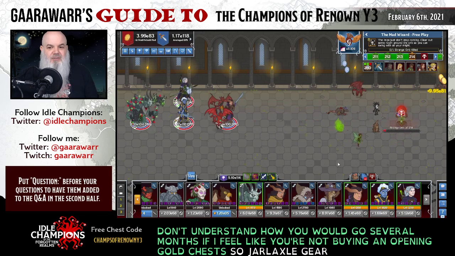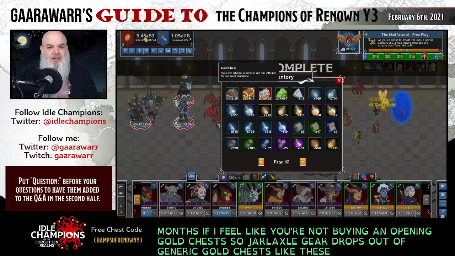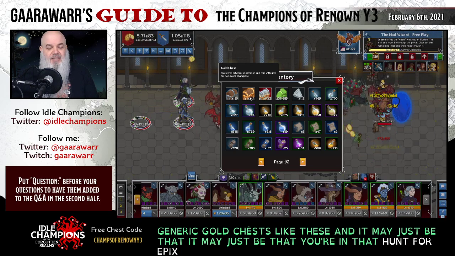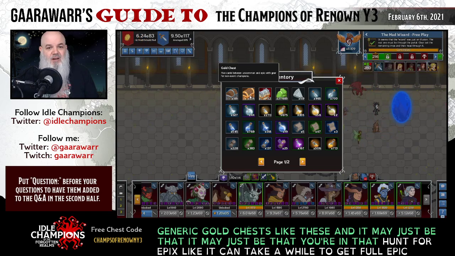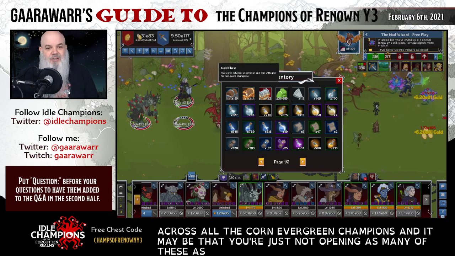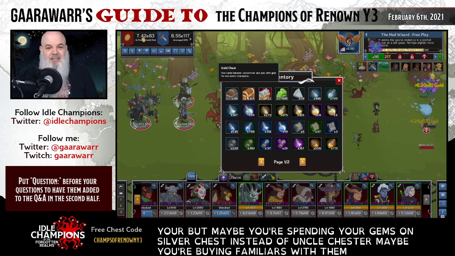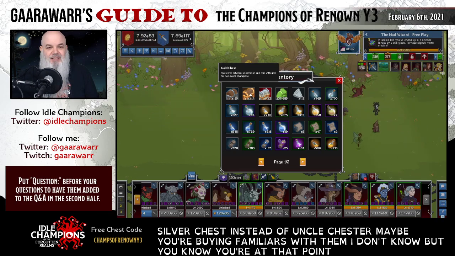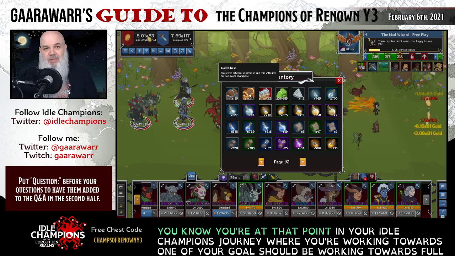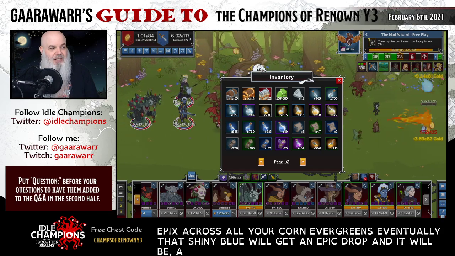So Jarlaxle's gear drops out of generic gold chests like these. And it may just be that you're in that hunt for epics. It can take a while to get full epic across all the core and evergreen champions, and it may be that you're just not opening as many of these as maybe you should. Maybe you're spending your gems on silver chests instead of on gold chests, or maybe you're buying familiars with them. I don't know, but you're at that point in your Idle Champions journey where one of your goals should be working towards full epics across all your core and evergreens. Eventually, that shiny blue will get an epic drop and it will become a shiny purple.